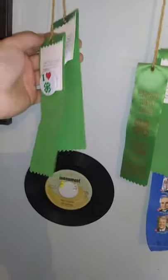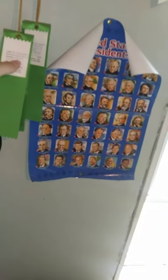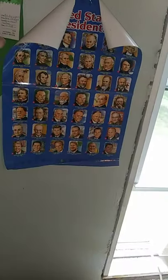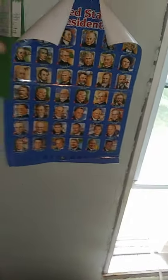This ribbon was for making birdhouses, and that one was also for making birdhouses. There are some pins there — Clover Buds. That one was for an Easter magnet: 'Some Bunny Loves Jesus' — it was a bunny you could stick on the fridge. Notebook covers, bone necklace, turkeys — different ribbons for different things. And here's an authentic Indian arrow that Nan got me from New Mexico when she took a trip out there.